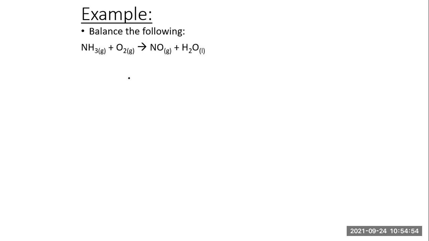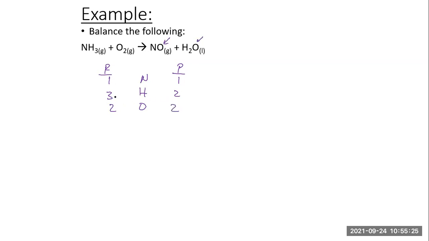And here we got reactant side, we got product side, and we got N, H, and O. Left-hand side, we got 1 nitrogen. Right-hand side, we got 1 nitrogen. Left-hand side, we got 3 hydrogens. Right-hand side, we got 2 hydrogens. Oxygen on the left there is 2. On the right, again, we got oxygen in a couple other spots, and that would get us 2.